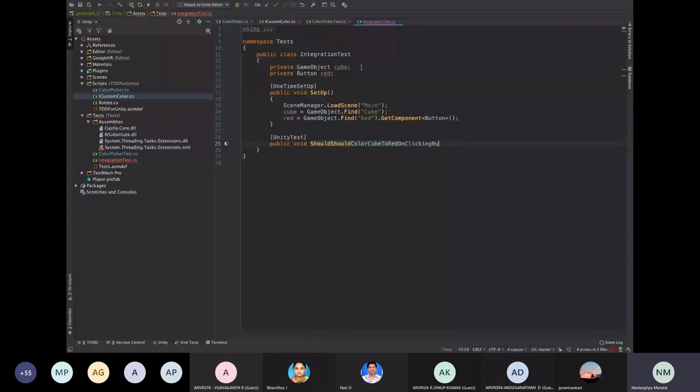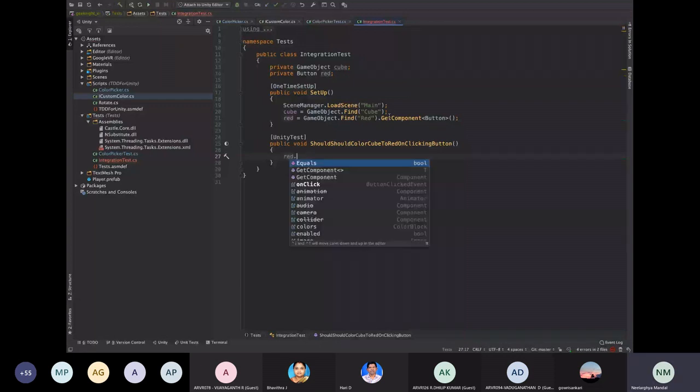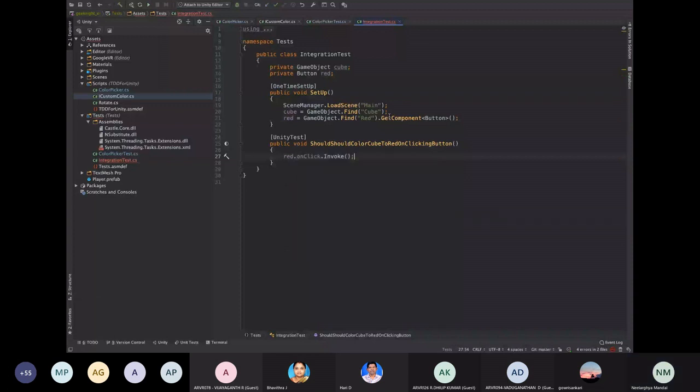So we'll still have the three steps, the given, when, and then. The given is this should be enough. When would be something like red button dot on click dot invoke. So I'm invoking the click. This is my when.